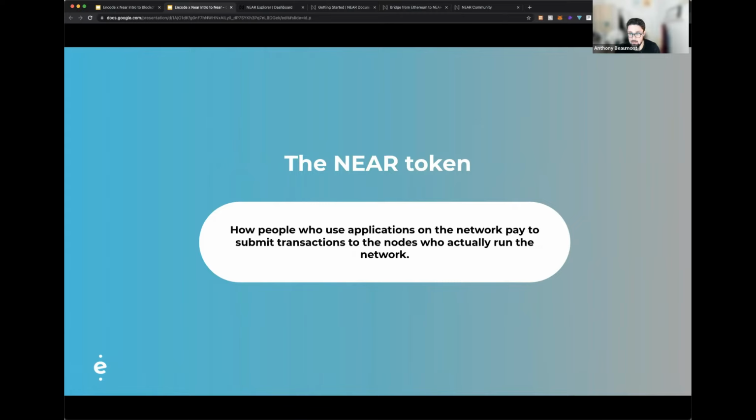First, the recording will go up tomorrow. Second, it's not a fork of Ethereum. Third, it's not EVM, but there's an EVM bridge. It's not EVM compatible. Yes, it is like database sharding. And I don't know how many nodes there are on there. Should we find out?